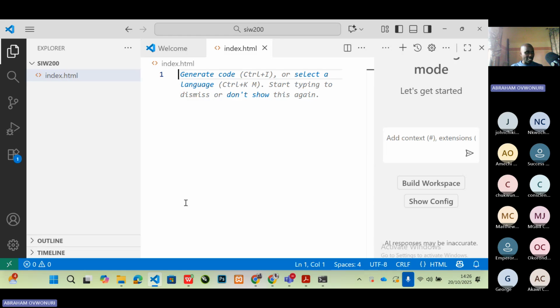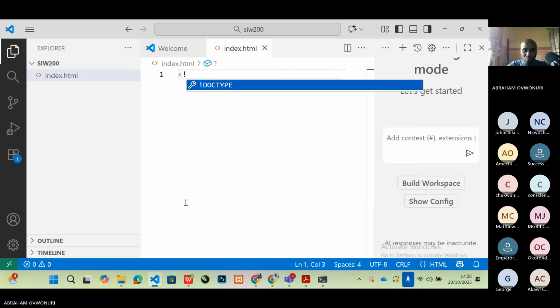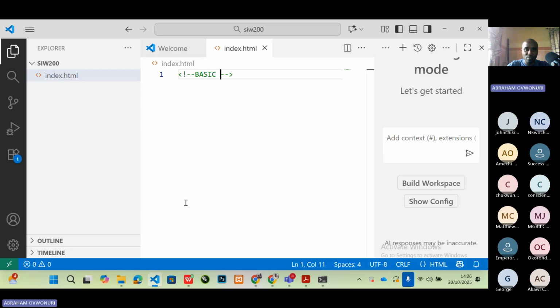The remaining thing is the basic HTML structure.